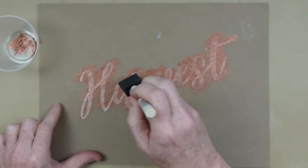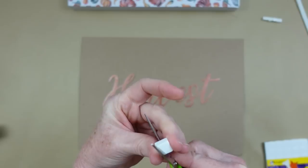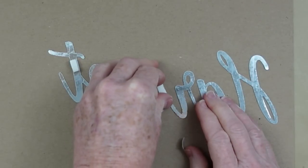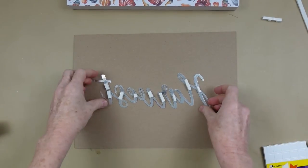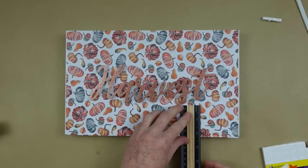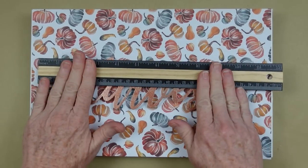If you don't have these word signs you could use your Cricut to make some words, or freehand them. Once the paint is dry, we're going to use some sticky tabs — I'm going to cut them in half so they fit on the back and give a little dimension. Pull the paper off each side. You can get something similar to this at Dollar Tree. Place the tabs on the thicker pieces, turn it over, lay it on your project, and use a ruler to press it down evenly.